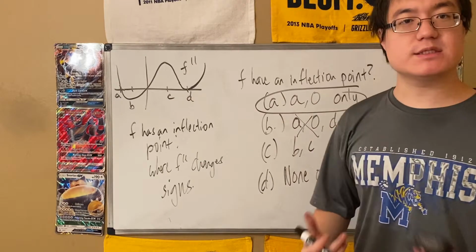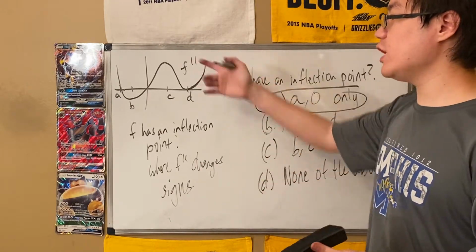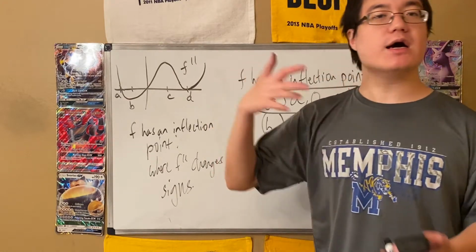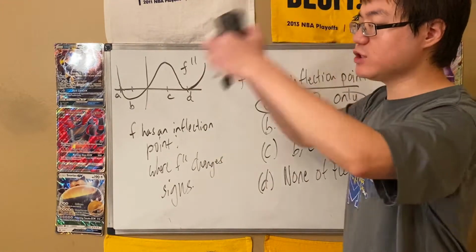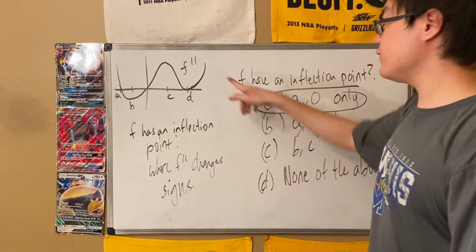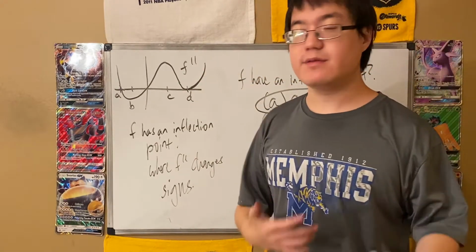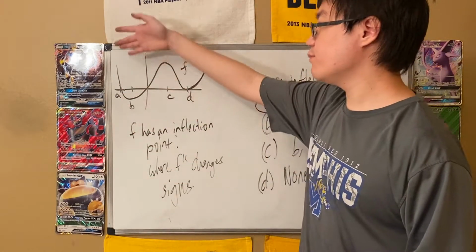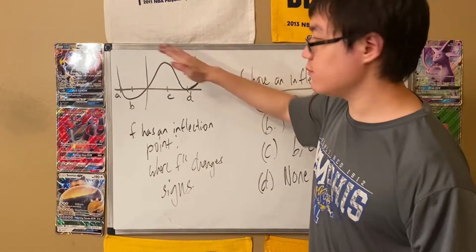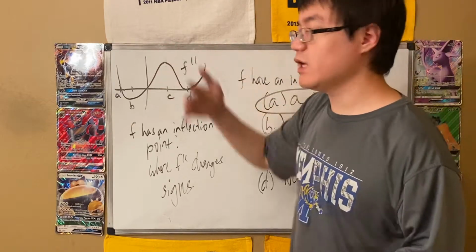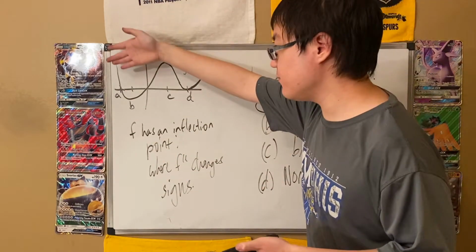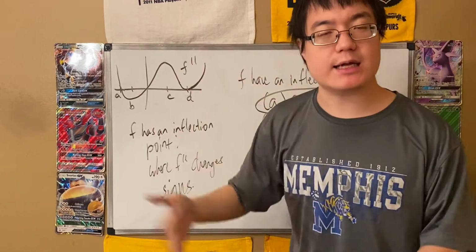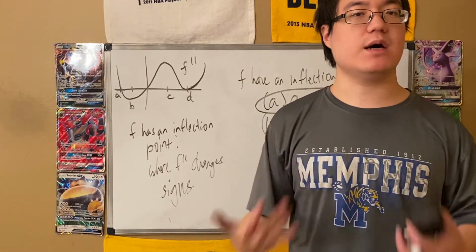Finally, how would B and C be an answer choice? Well, if you change this graph to be the graph of f prime as opposed to f double prime, again, the question just totally changes. So if this were a graph of f prime, then the inflection points would indeed be at B and C, because, and I'm just covering up one of these tick marks, if this were a graph of f prime, then f prime would be going from decreasing to increasing at B and increasing to decreasing at C. So those would be inflection points on f.